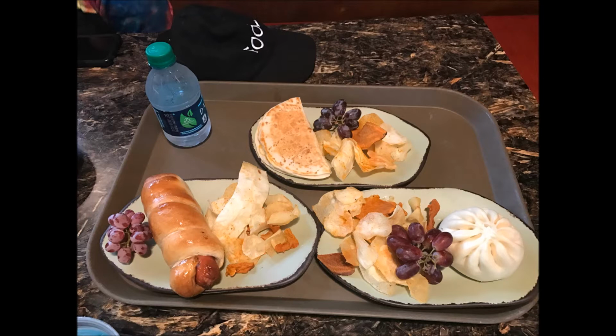Now, again, if your kid's a finicky eater and you think the burger's going to be a safe bet, be careful, because he may not want it. The cheese quesadilla you can't miss with. It is exactly what you think it is. It's the same quesadilla you get just about anywhere. Nothing fancy about it. The cheddar and mozzarella is an odd blend of cheeses for a quesadilla, but if your kid is fine with that, the sharpness of the cheddar and the softness of the mozzarella balance out into a nice smooth cheese. I think that's really the safest bet. It's definitely easy and it's exactly what it is.